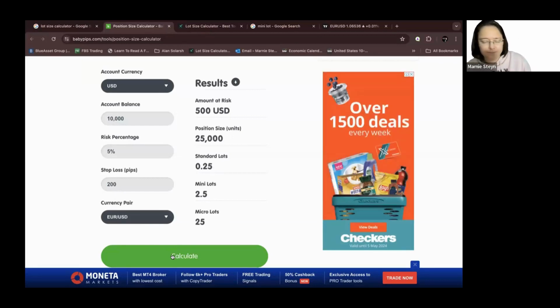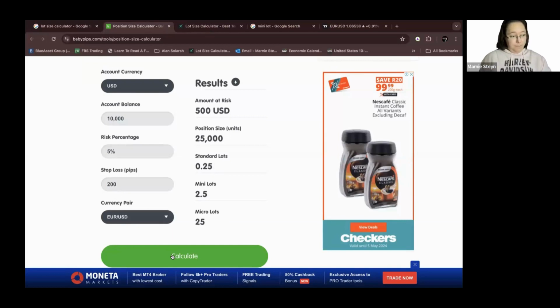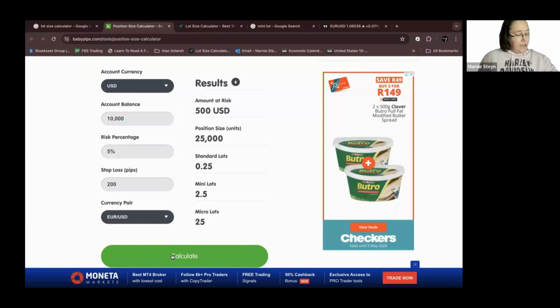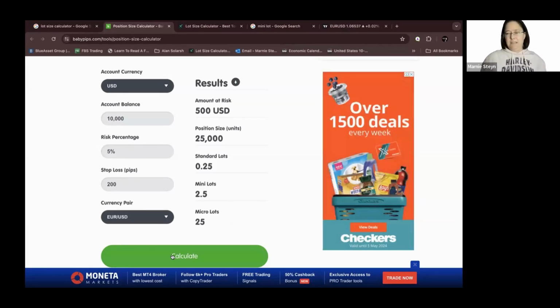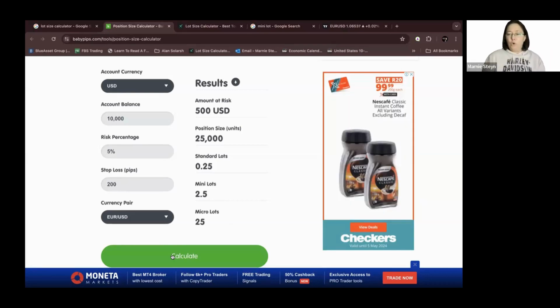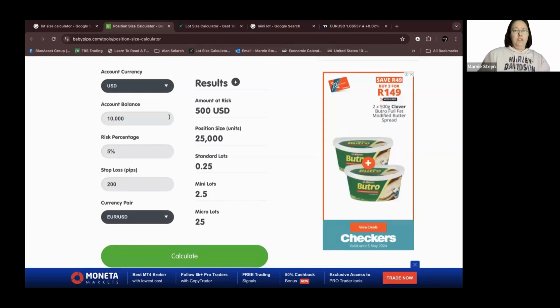So gold is not shaped the same. And this is why I will never opt for a beginner to just jump on gold. I know, John, gold, you print money. I know that. But the risk is so high when things go wrong. So let me show you guys what happens on gold.